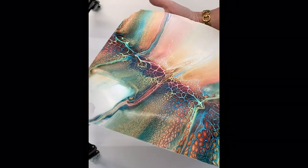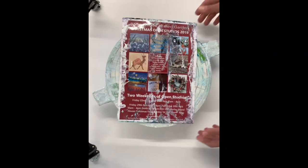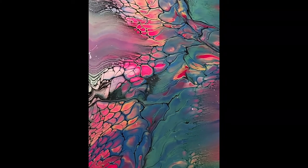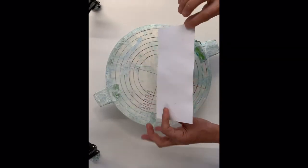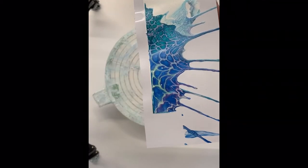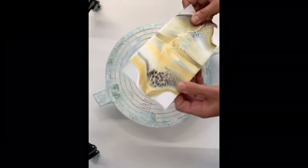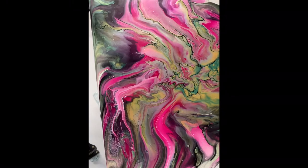I also did a swipe — that's a lovely, really shimmery swipe skin; just practicing the swipe technique. I also pour onto laminate sheets — this is just an old poster from an event we had at Christmas. I don't like to waste anything, so I just pour over the top and it's really nice with lovely cells. This one is on photograph paper you put in your printer, which was catching the drips when I was spinning on a tile — that's going to make nice jewelry. And here's another one — gold and silver on a piece of laminated plastic, and another poster with really bright pink shimmery colors.